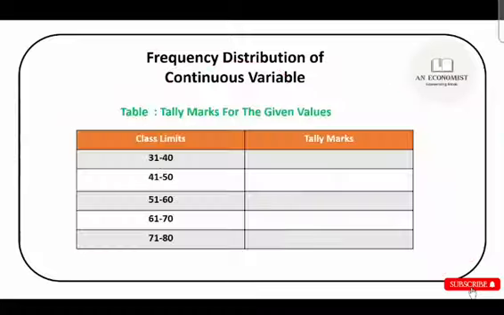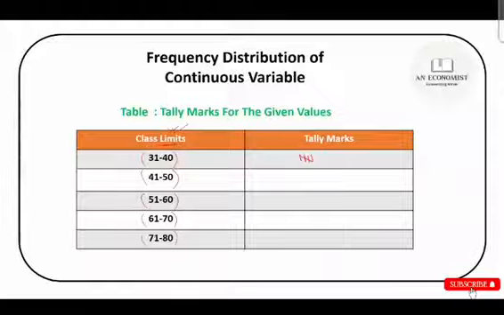Now again, you have to calculate the tally marks. The process of calculating tally marks I have already explained to you in the discrete variable case, so I'm not giving much time to this. I'm directly writing the tally marks for the class limit. Since you have divided the class into 5 equal parts, what will be the limits? You have 31 to 40, 41 to 50, 51 to 60, 61 to 70, 71 to 80. These are known as the class limits or the class intervals, right? And what are the limits? 31 is the lower class limit and 40 is the upper class limit. And similarly, you have for all these intervals.